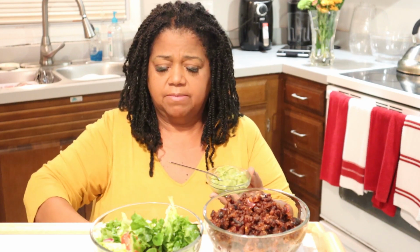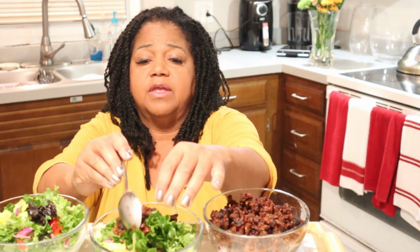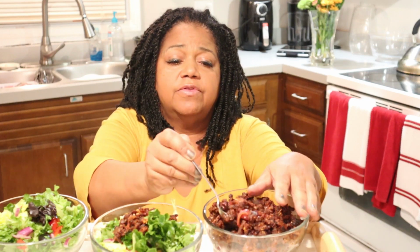So you can't see me make my salad. Maybe I should make, because I said I was going to have tacos, but at this point, the artesian lettuce that I purchased is too small to make a wrap. Okay, you need the romaine lettuce. So since this bowl is closer, I think I'll put my taco meat over there.